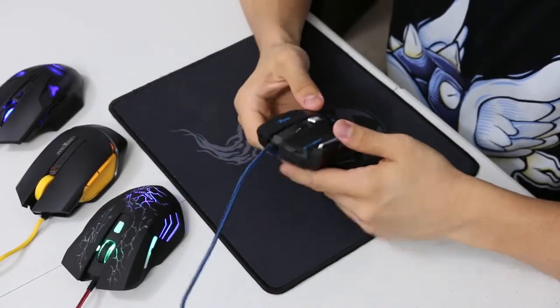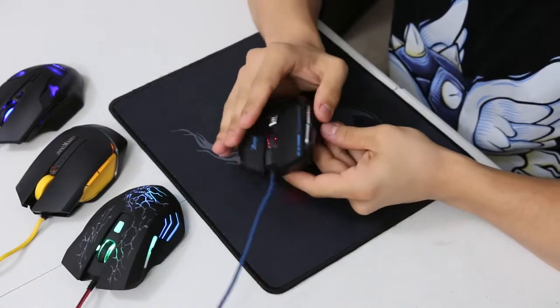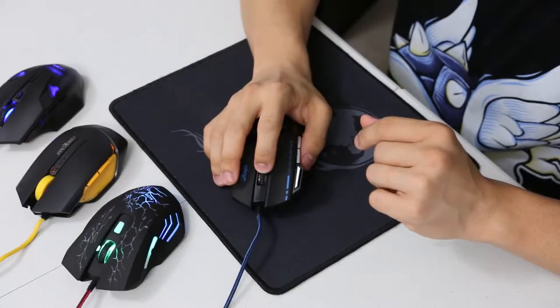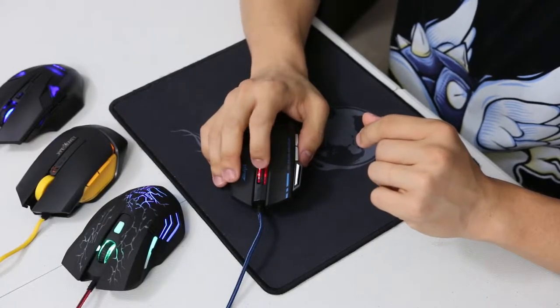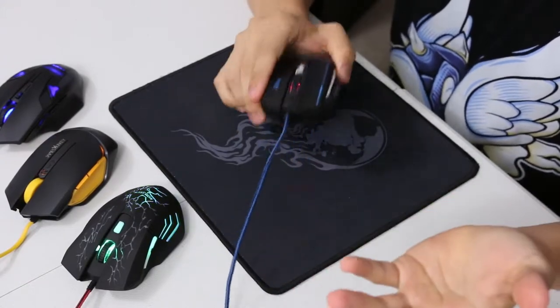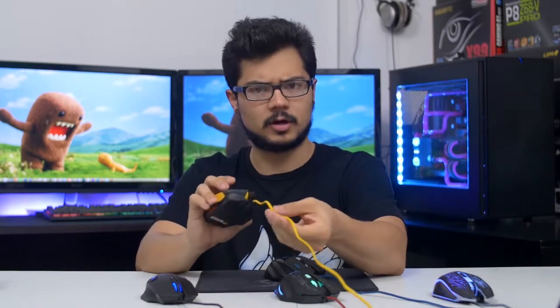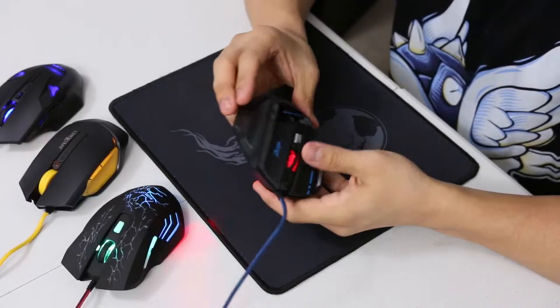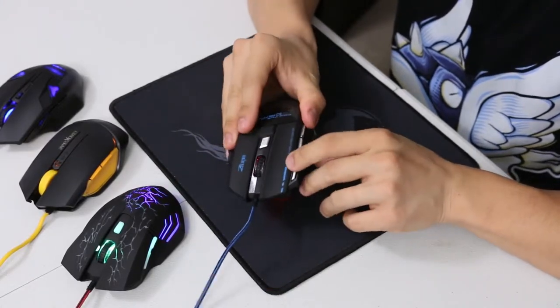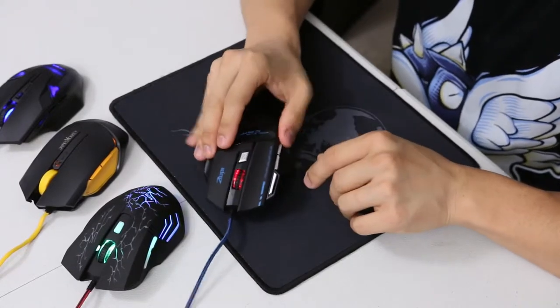The build quality is better than the Bangu, though it's still lacking in the buttons — the side buttons are springy. The left and right mouse buttons are pretty solid with a nice level of tightness. The scroll wheel is much better than the Bangu, though the scroll click requires a lot of actuation force. It does have a DPI button for up to 5,500 DPI, which is nice. It also has a braided USB cable. My main gripes are the slippery pinky side and the springy side buttons, though they are very well placed.